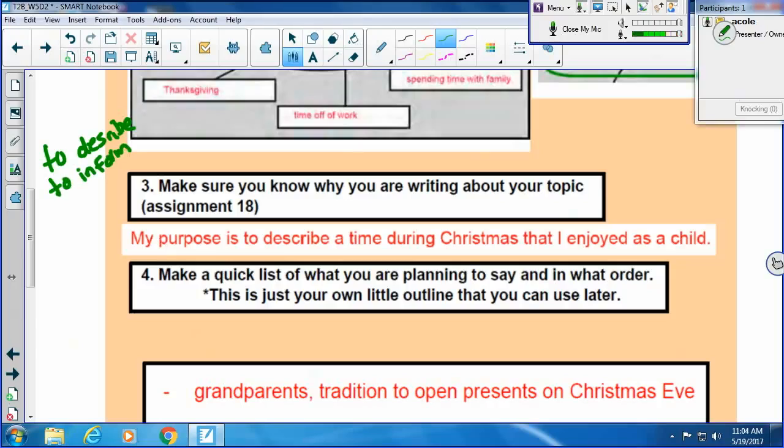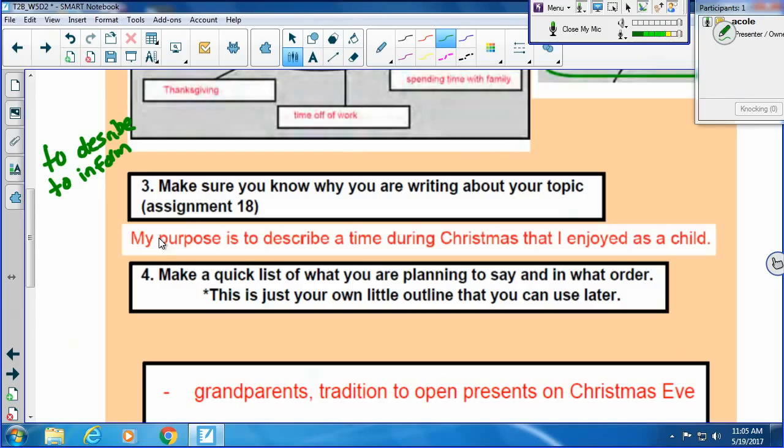So that's one possibility. Another purpose was to inform. Now, some of you might be wondering, what's the difference between describing and informing? Well, describing gives a lot more detail. So if I have a really specific topic like I have here, I'm thinking of one Christmas Eve specifically, and I can really describe what that specific time was like, then it's really easy to be descriptive. But informing would be maybe you know a little bit about something, but you can't describe it in a lot of detail. But you know several things about something, and you can give good enough information to write.